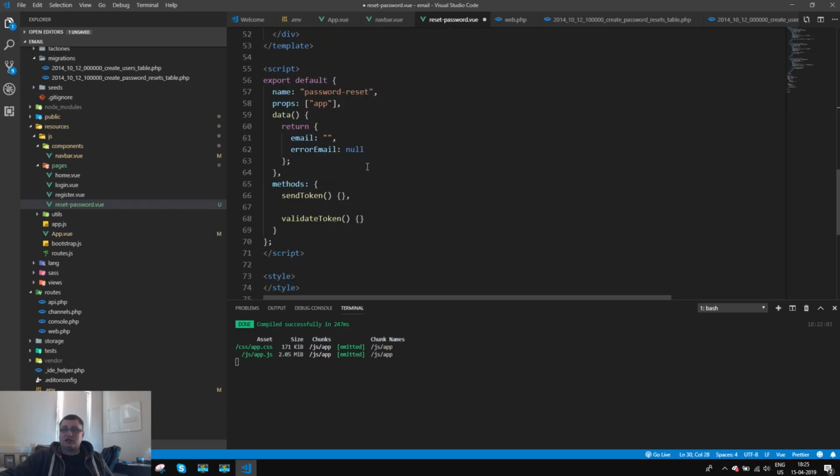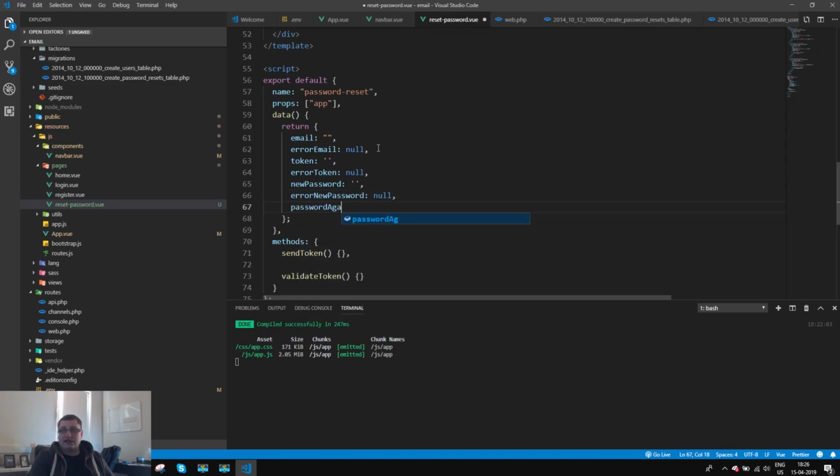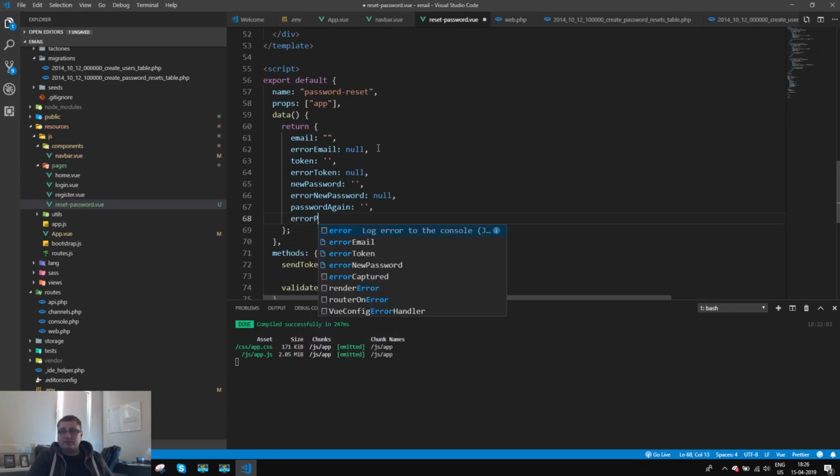Let's go here, say token is empty, error token is null, sorry. And then we'll have new password empty, error new password null, and then password again will be empty, and error password again will be null.